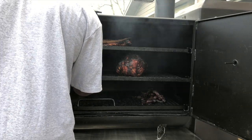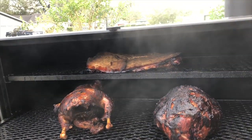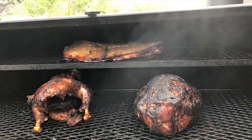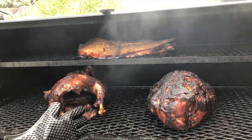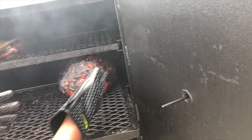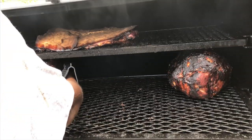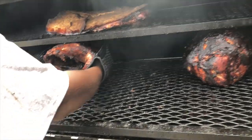Oh, man. What y'all see there? This smoked turkey, she's ready. Nah, move her down, man. I like my turkey a little darker. Look at the ham with nothing on it. Nothing but some paprika on it. Yeah, buddy.